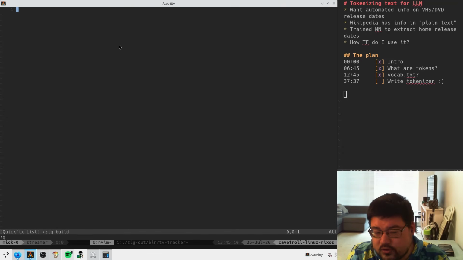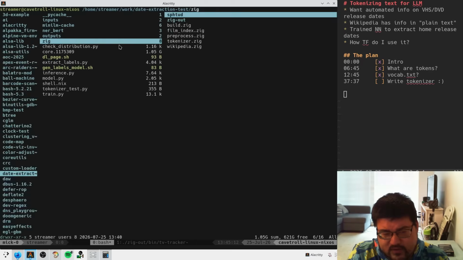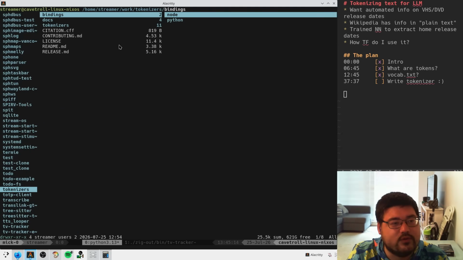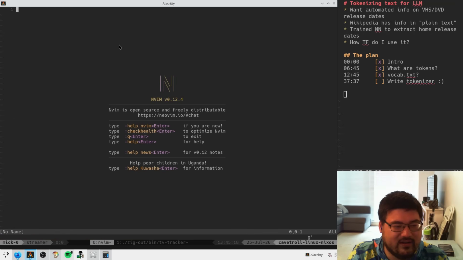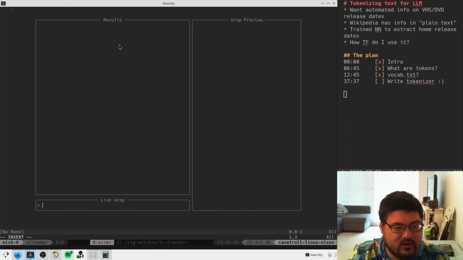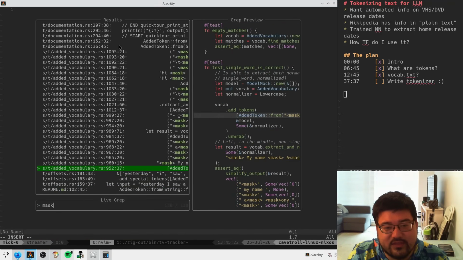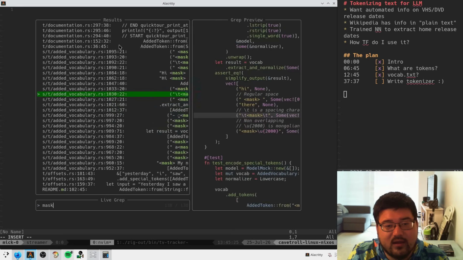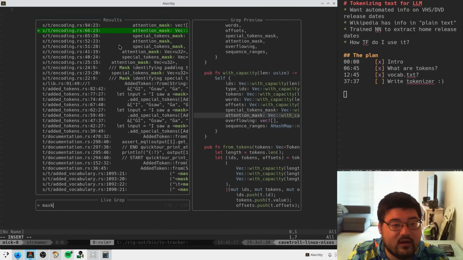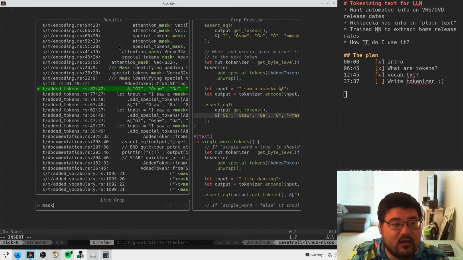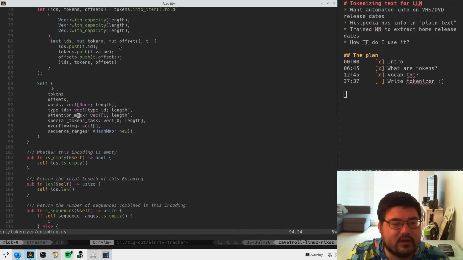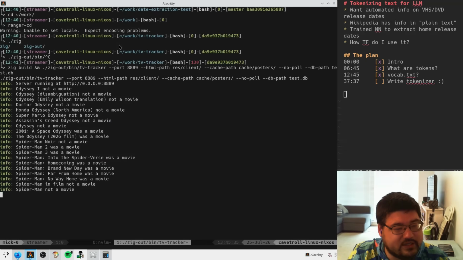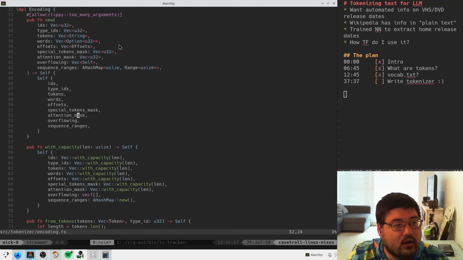Maybe it's time to look at the tokenizer source code from Hugging Face, because I'm quite confused about that as a concept. Mask. Is this a thing that exists in here? Yeah. Okay. So this does output attention mask in here, right?